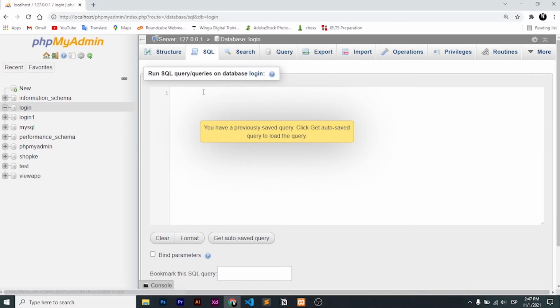And in the box, I want you to write the following syntax. Write create. Remember, we had the general syntax. So I want you to write create space table space. Now, the name of our table in this case is users, USERS. So once you've done that, I want you to open your brackets and say the first field we'll have in our table will be called user ID.